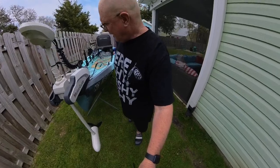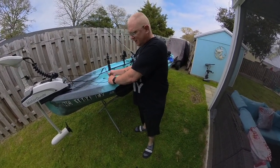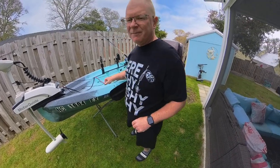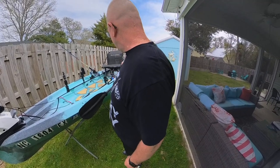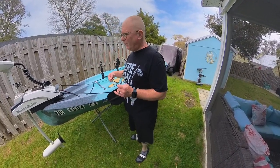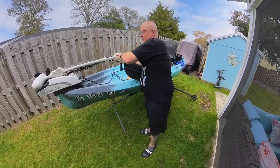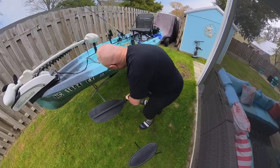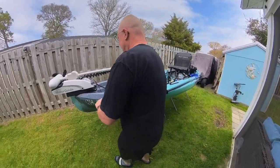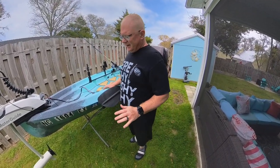Coming around the side of the kayak, this is where I have my plug built in for my trolling motor. You can use any type of plug you want. The motor plugs in there and the wires run the whole way inside the kayak all the way to the back where my battery is. I've got two cords on it — one on the right-hand side I pull down, the other pulls it right up into the stow position so I can pull it up and start paddling in really shallow spots.